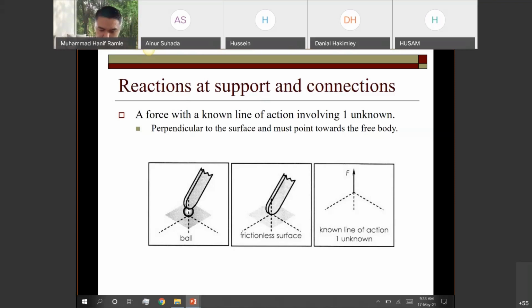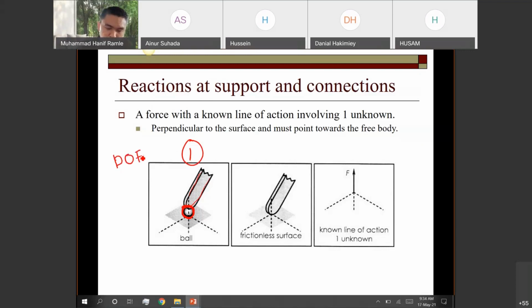Let's say this is the first one, a ball that touches the floor, for example. I'm considering one rigid body, which is the ball, with the external force from this second rigid body. The second rigid body pushes the ball on the wall. From here we can determine the reaction: how many reactions, and in which direction.